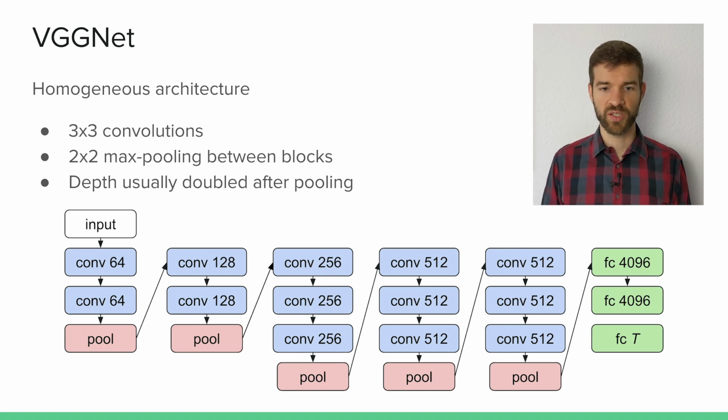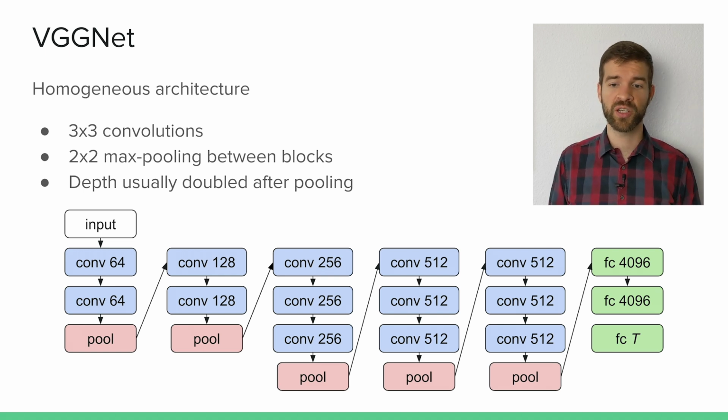layer just does this pooling here. The first block has 2 convolution layers and a pooling with 64 feature maps, then 128. Then we have 3 convolutions next to each other that are processed sequentially, and then the pooling. And at the end, we have a really large fully connected layer, 2 layers that have 4096 features as outputs, and then the final layer that has the number of classes as outputs.